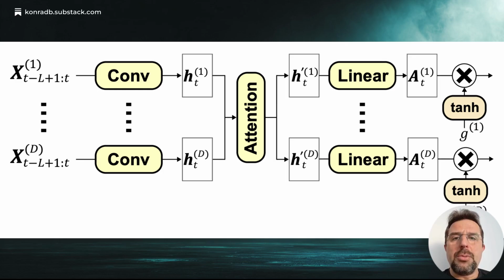This is the Sana module. Notice it is just a little piece added to the front and back of the big frozen model. It uses convolutions to see how things change over time and attention to see how different sensors talk to each other. By keeping the main brain frozen and only tweaking these small layers, we avoid forgetting what we already learned. It is like putting a new pair of glasses on a student instead of performing brain surgery. They see the new world clearly without losing their old memories.